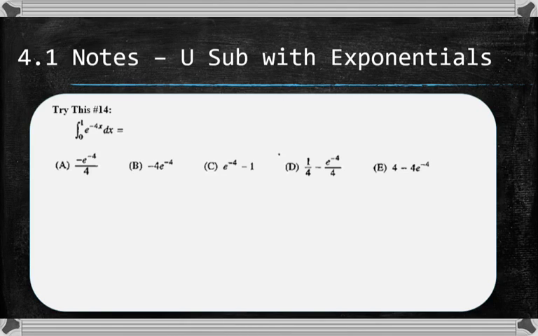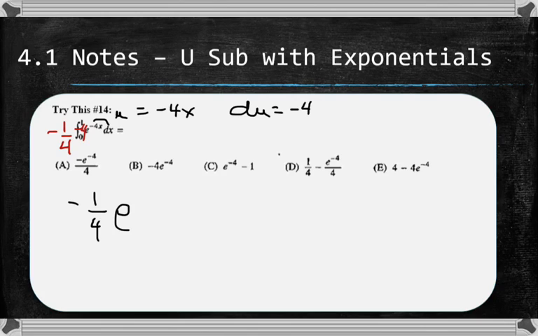Please pause the video and try this number 14. After you've tried number 14, please come back and restart the video so you can check your answer. Alright, I hope you paused the video. The u in this problem is negative 4x. The du is negative 4, and we actually don't have a negative 4, so we're going to need to put it in. That's a negative 4 on the inside. That means a negative 1 fourth on the outside. So our answer will be negative 1 fourth e to the u. Negative 1 fourth e to the u, which is e to the negative 4x.